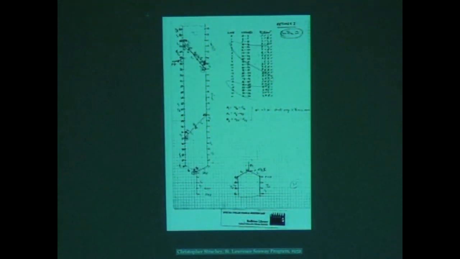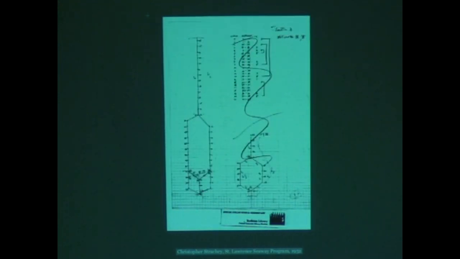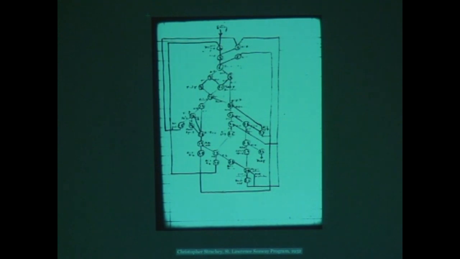This is now the other engineering project. That's Christopher Strachey designing the St. Lawrence Seaway. I think it was about calculations about the flow of water. So here you see his formalization of the problem. I think these are different parts of the seaway. This is the flow diagram of the problem. And that's the first page. That's also complete.